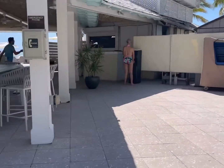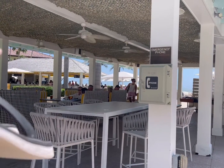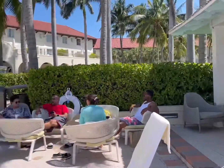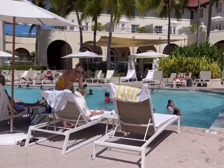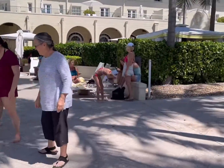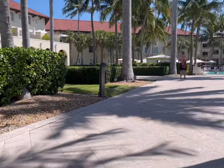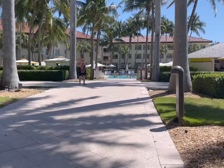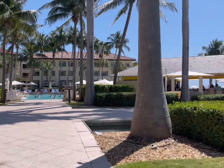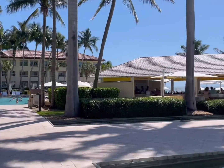So there is an area in here that you can eat and drink. A waitress will bring you stuff from the bar on the other side, but there's not like a sit-up bar, like where you can sit. And they do have cabanas over here at the family pool. I know that's important to many of you. You don't mind the family pool, but you still need your little drink. But if you want to actually sit at the bar, you need to be over on the adult pool side. No swim-up bar. Either side does not have a swim-up bar.